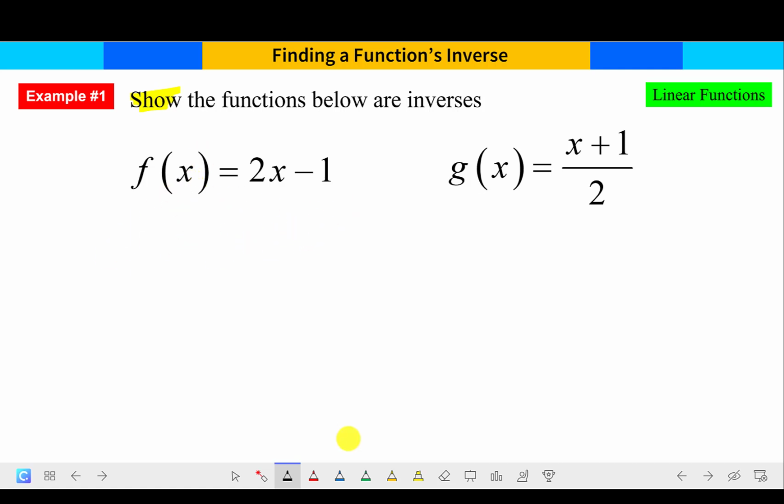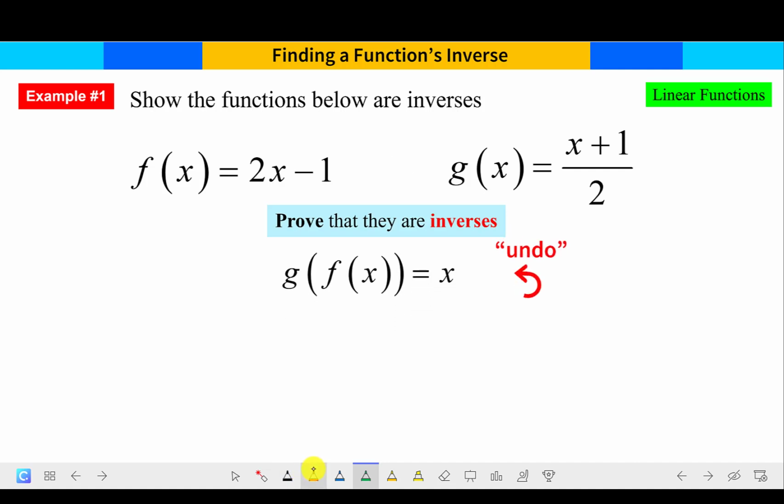Let's just try that. So f of 3: 6 minus 1, that's 5, right? Now if I take this into g, g of 5 had better get me out a 3. So let's plug in that 5. 5 plus 1 divided by 2, of course 6 over 2 is 3, and that's a check. That is just a very loose way of going, oh, hey, look, that's interesting. But what we really want to do is prove it. And to prove it, we can't just do it with a single number. We have to show that it works for every single input.